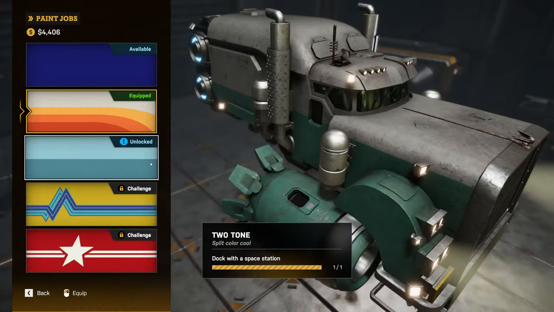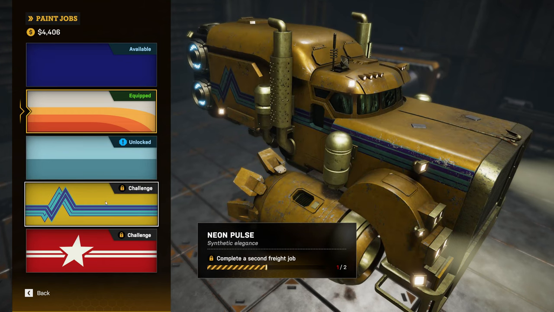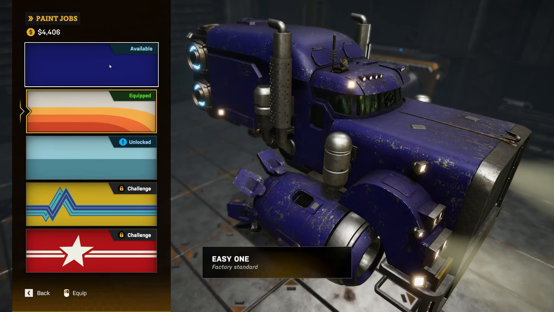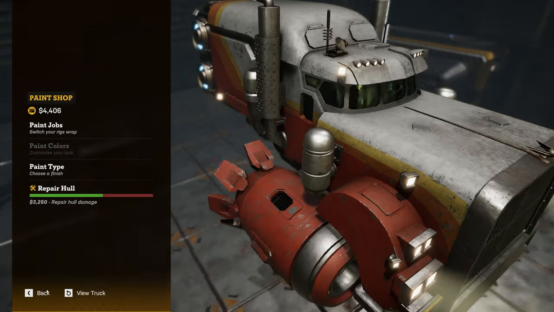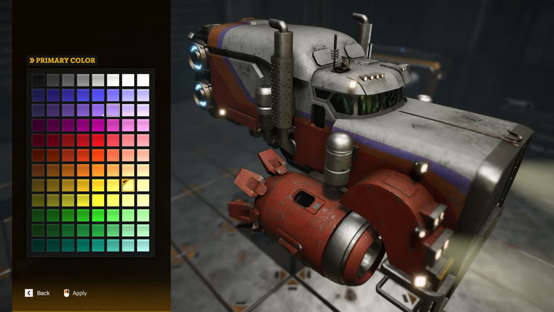Let's see. Paint jobs. I'm equipped with this one. This one is plain. Unlocked. Oh, I have to unlock the other one. I'm gonna keep this. Let's see the other options. Paint colors. Oh, I can. Ah, got it.